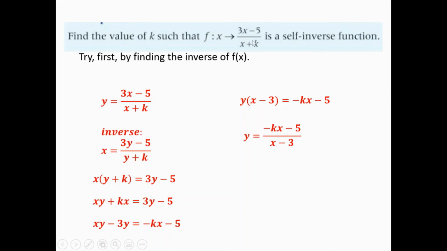Well, I can see identical pieces. There's a -5 here, -5 here. I see something x here and something x here. On the bottom, I see that x. So they are identical. I just happen to have this k here, but I also have a k here. So look, it says x plus k, and this has to be x plus k here also. So that tells us that k must be -3, because that k here is a -3 here. So k must be -3.